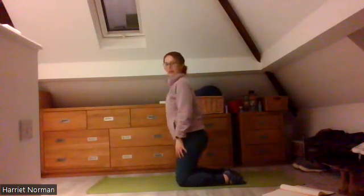Okay, we're going to come up into a kneeling position, have a little bit of a stretch of the spine, and then do some shoulder and hip work, and then we'll flip it all onto the opposite side. Okay, so bring yourself just into high kneeling, so knees and hips stacked on top of one another. And now's a good chance just to gently press the hips forwards and make sure that those hips are in line, so you're not sitting back into your heels.